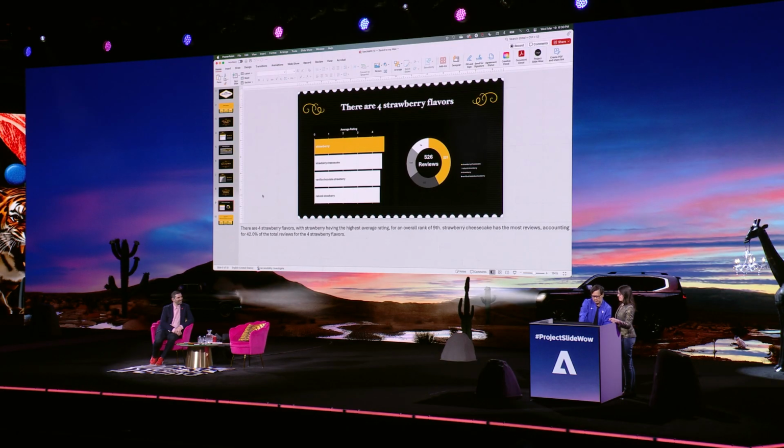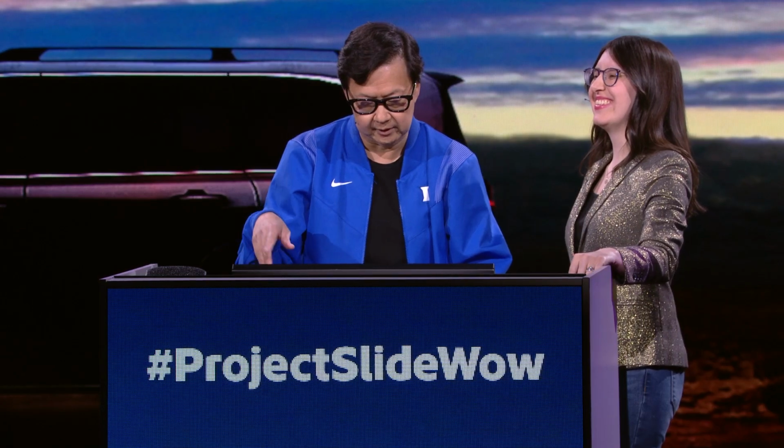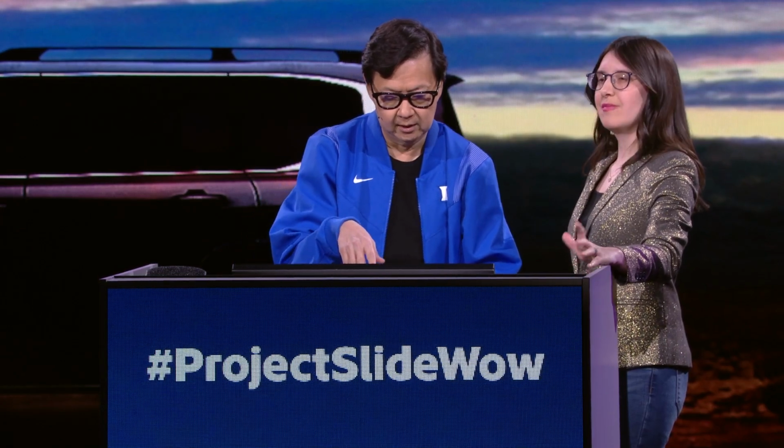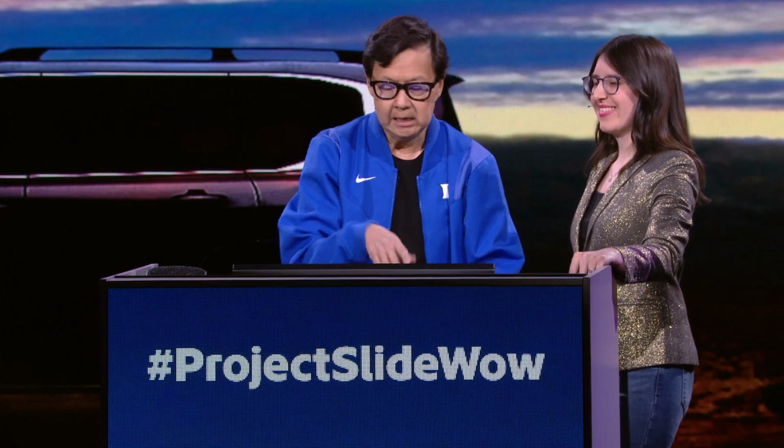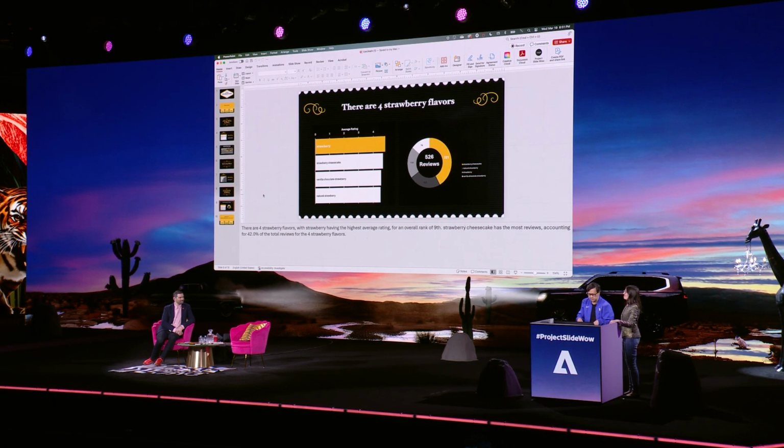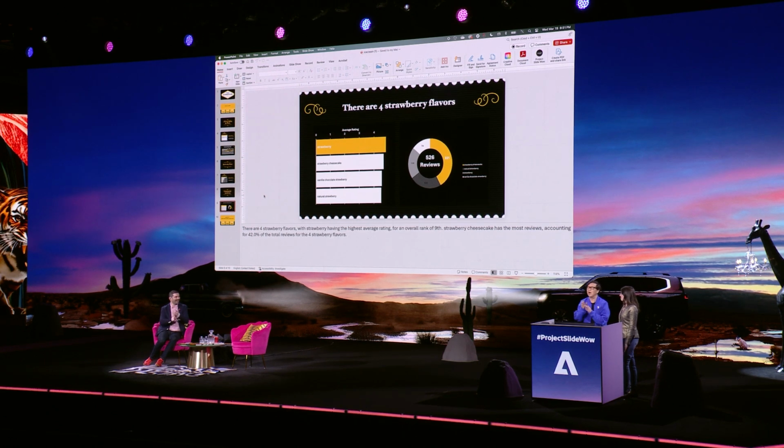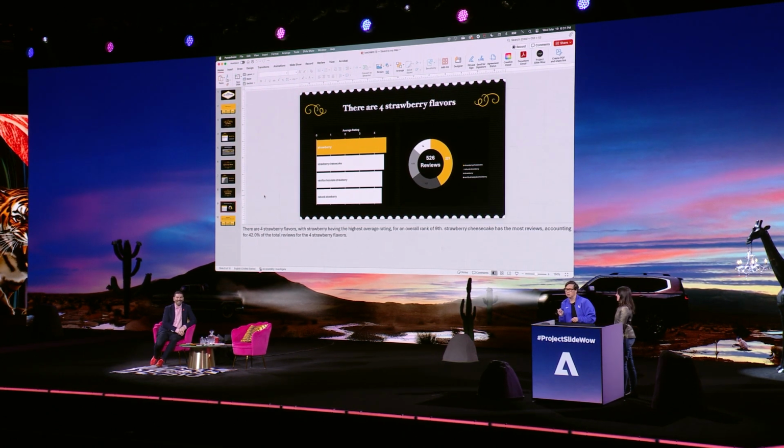Am I right? Vanilla chocolate strawberry just seems like for people who just have an inability to decide. Natural strawberries are for celebrities who go to Erewhon and get their ice cream. And myself. Strawberry cheesecake is just weird, which is why they reviewed it. But strawberry has the highest average rating, so you're welcome. Yeah. You're welcome. That's how you tell a data story right there. That's how you tell a fucking strawberry story.